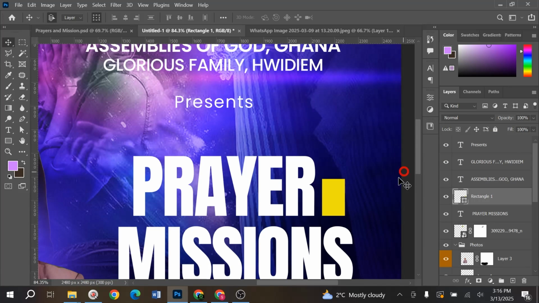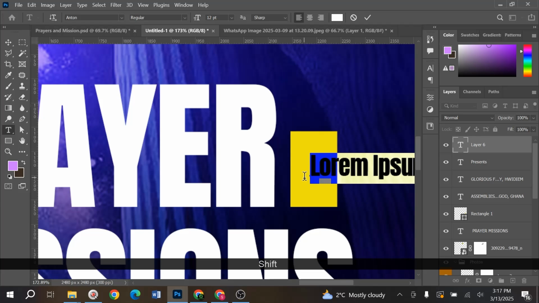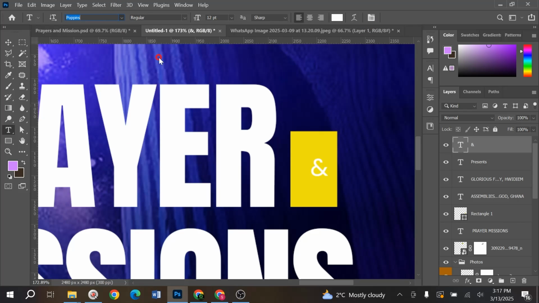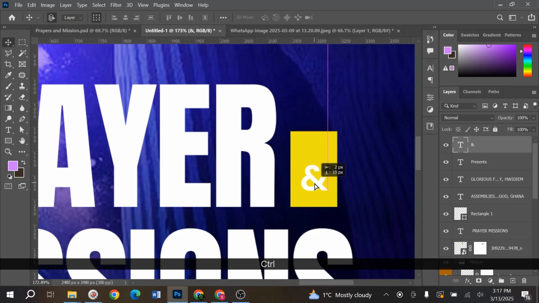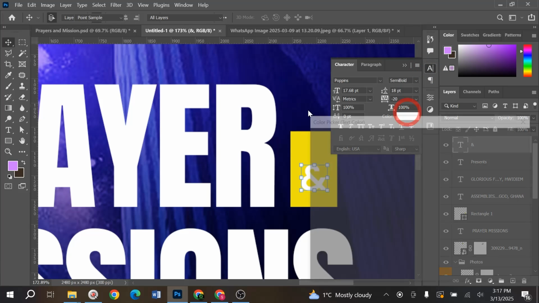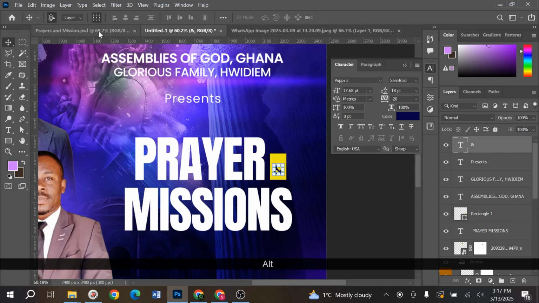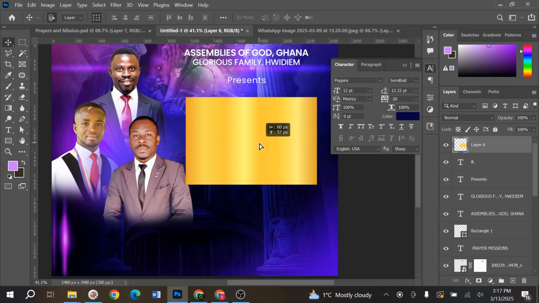So select the color, then with the help of the text tool we can just type in end. Okay, so end, and let me change the font type, the width of that. Control T, increase the size, and with white you cannot see it very well, so let's select blue. All right, so you see that I use this image to create the effect on the prayer and that.